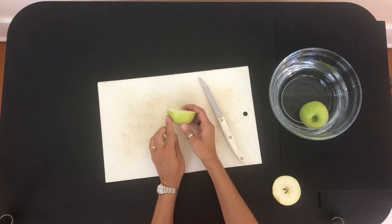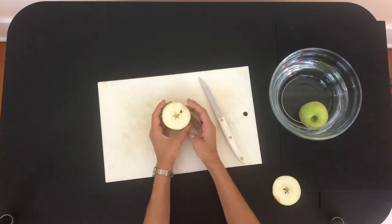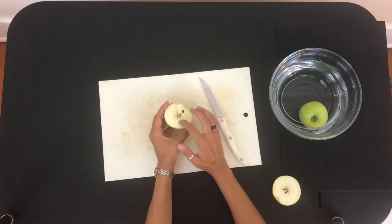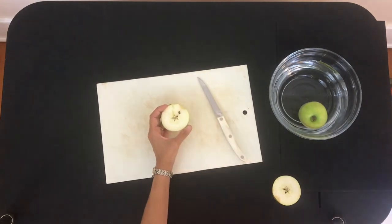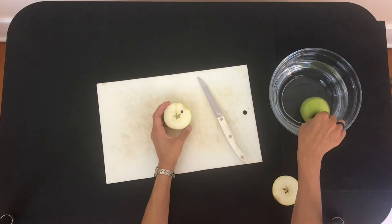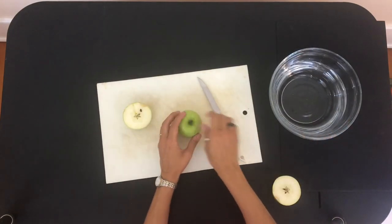How about this? What is this outer part called? Yeah, that's the skin of our apple that protects the apple. And what about this white part? Yep, that's the flesh. And then the middle part is called the core.